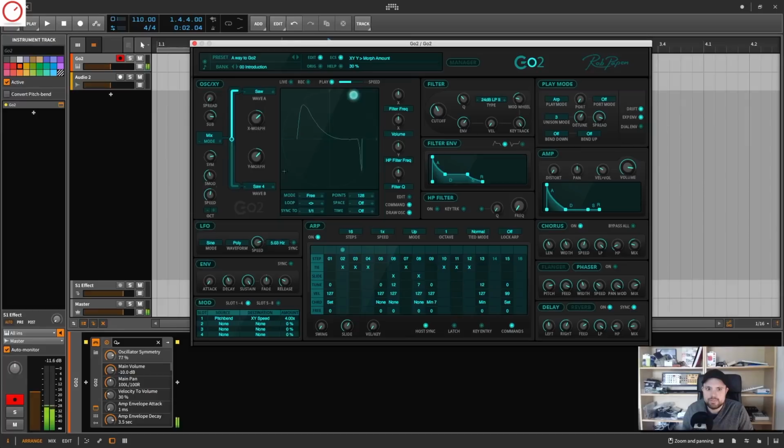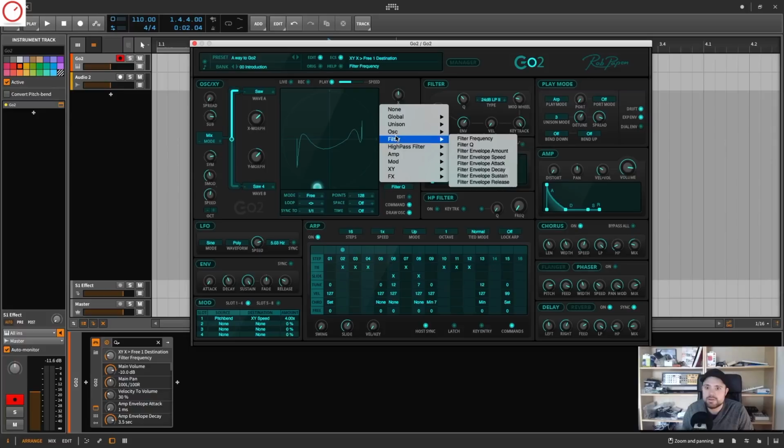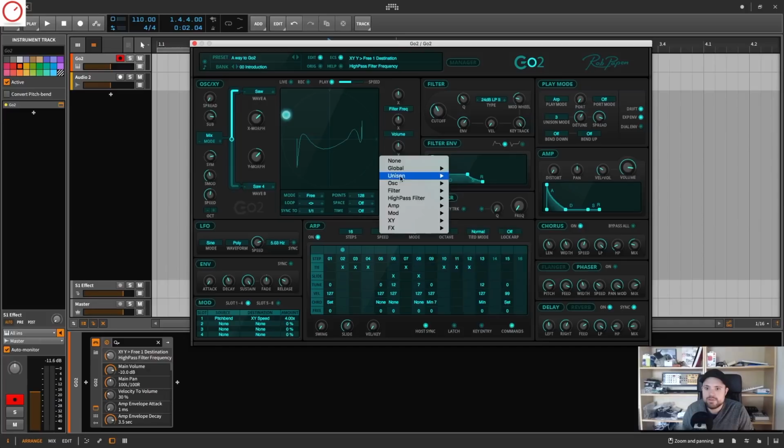Then you have also an X and Y morph. You maybe remember that the Sub Boom Bass has this X and Y, the Blue 2 and many other synthesizers from Papen. This allows you to morph between different waveforms. And what is cool here is that it's not only for the waveforms, but also for other parameters. As you can see here, it's X, 2X. So, for example, you can add the filter to it and the effects. And you have also the Y, with the same parameters to map. This can be very crazy if you put different points in it and then morph. And this can be done live.